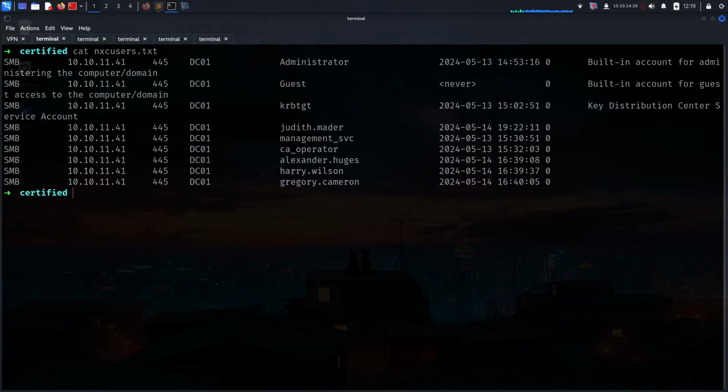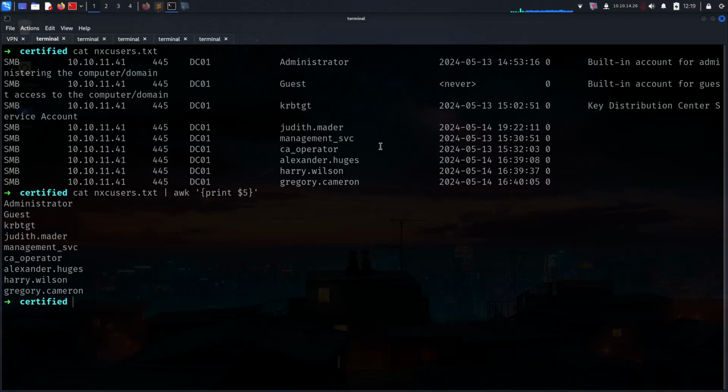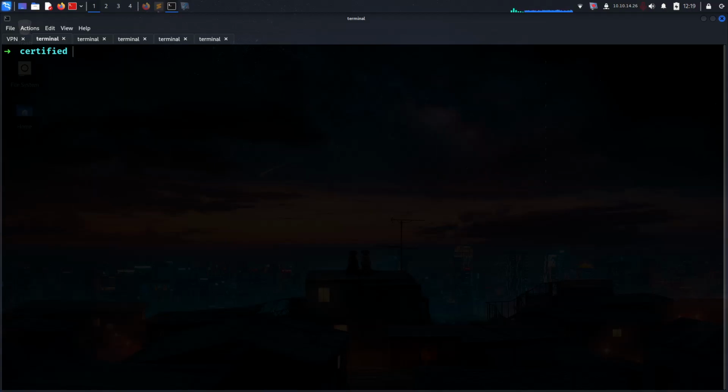So let's just cat the netexec users output. If you want to grab the usernames, we have to count: 1, 2, 3, 4, and 5, which means the fifth value will give us the username, right? So I just want to run awk print and print the fifth value, and it will give us users.txt.